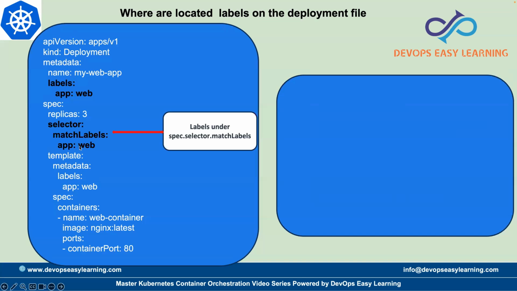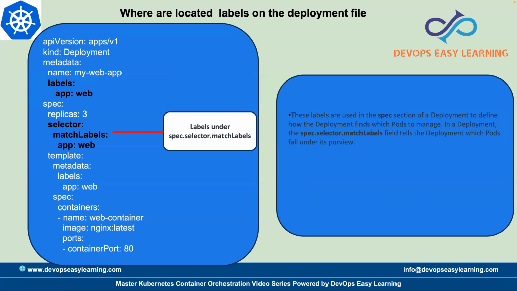Now, what is the meaning of matchLabels, right? The matchLabels on this deployment will tell Kubernetes that all resources that carry this label app web are resources that you actually manage. Go out there, look for resources. Every resource that matches this label app colon web, the key pair, these are the resources that you are managing. That's the meaning of matchLabels. So this is just for discovery.